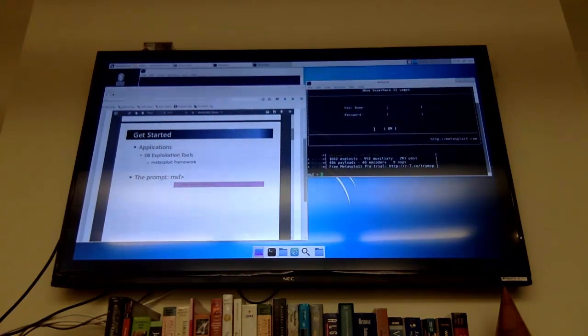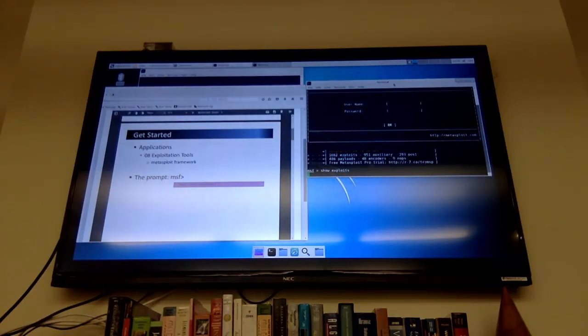When we click on the application, the terminal comes up automatically. And the first thing that you need to do is try this: show exploits. See what happens.